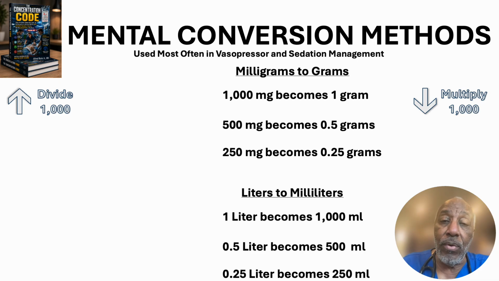The anchor reference point does the heavy lifting. The new bag just gets compared to it. This is exactly how experienced clinicians process concentration so quickly. They're not calculating from scratch each time. They're comparing it to a known reference point and adjusting for the difference. You can build that reference library deliberately, starting with 5 or 6 drugs you use most often, and add to those drugs every time you encounter a new concentration on your unit.